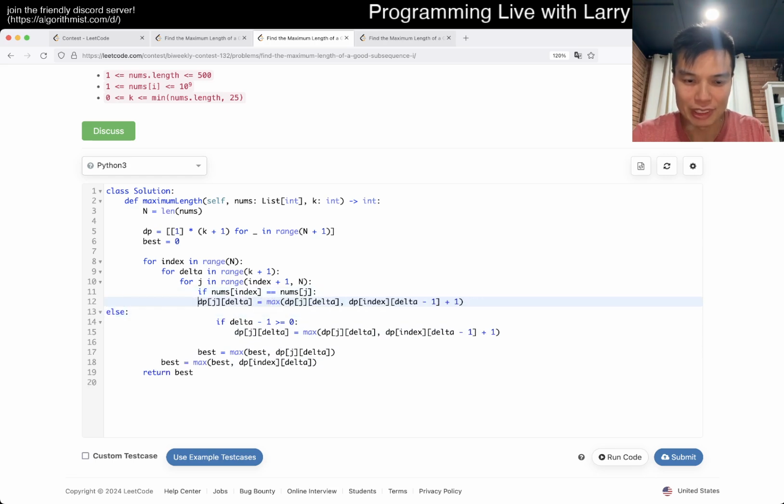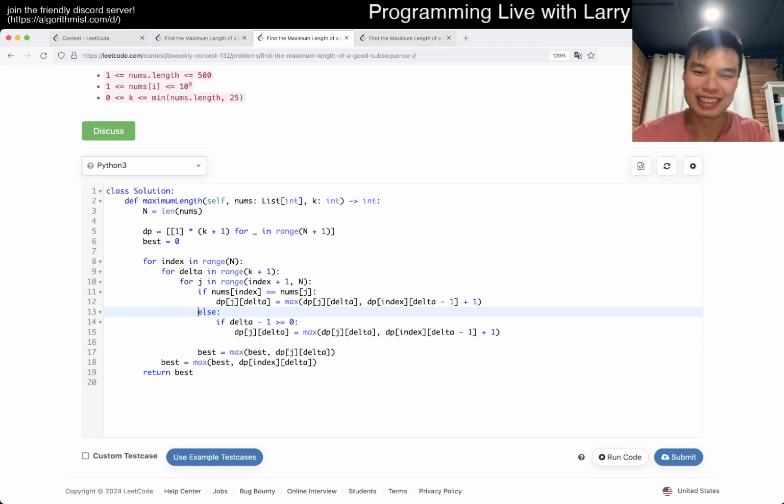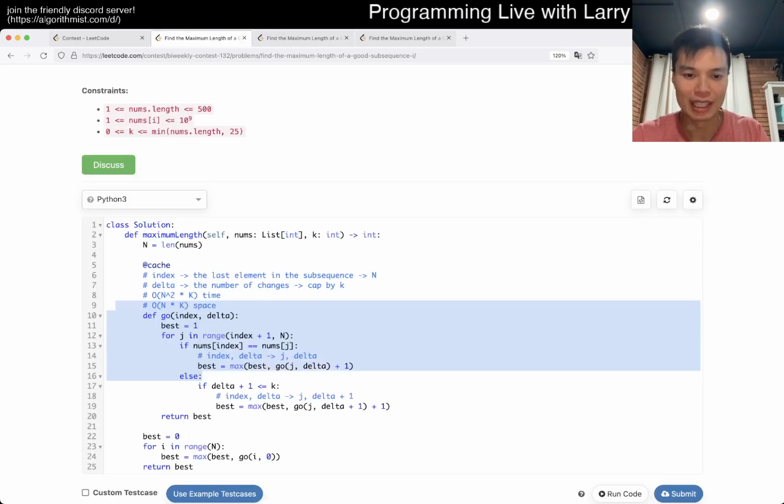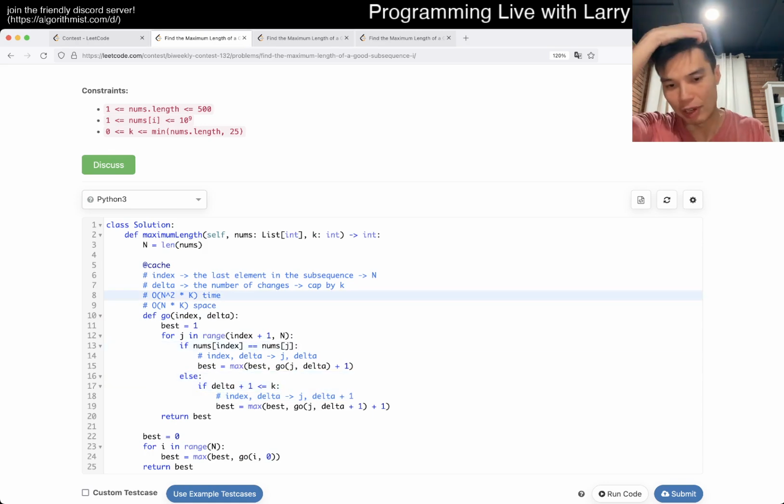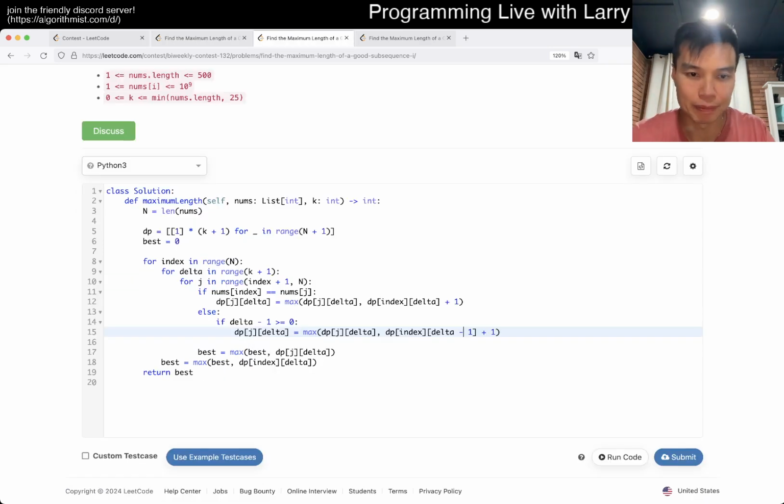And of course, it feels awkward to do a +1 and then count backwards. It doesn't matter that much, but that's why I do it this way. If they're the same, then we look at here. If they're different, then we want to make sure that this is greater than 0, and then do it that way, and then just do the best over those things. And this is very similar to this thing, right? This idea, going the other direction a little bit on the delta, but that's the same idea.